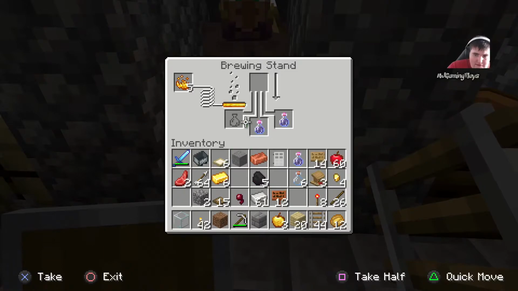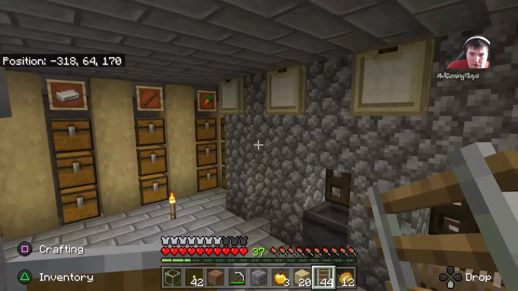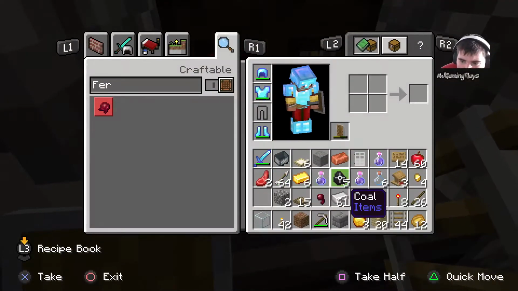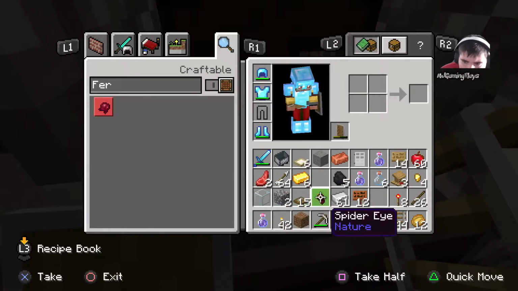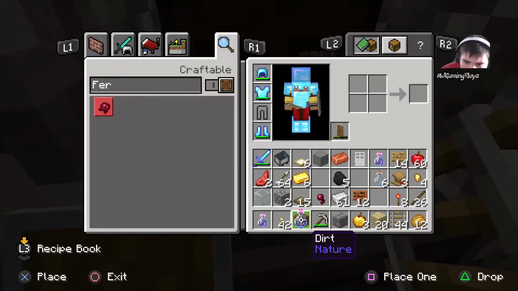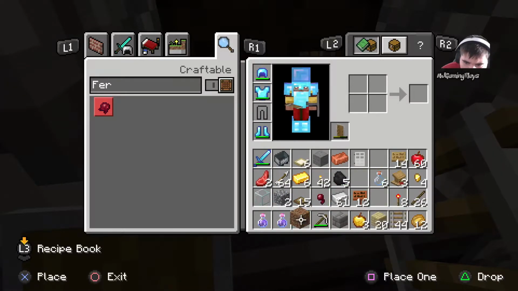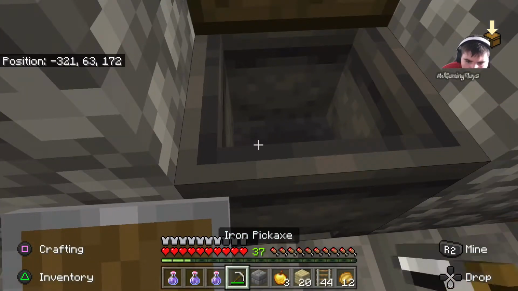Potion of weakness. I'm going to put it into a cold room here. So let's just do this here. And move four feet across here. So put these into here.